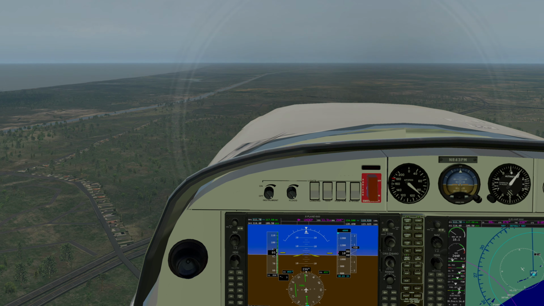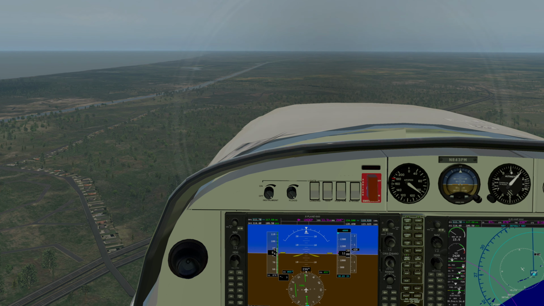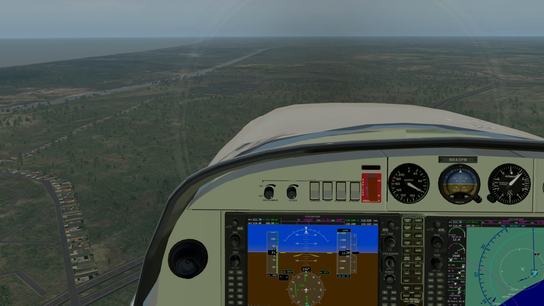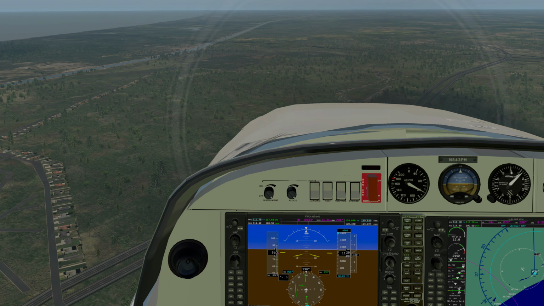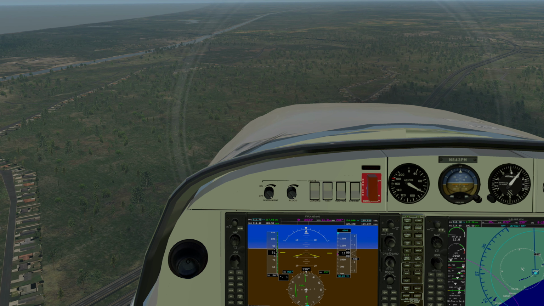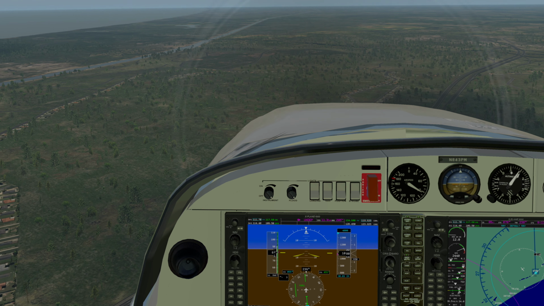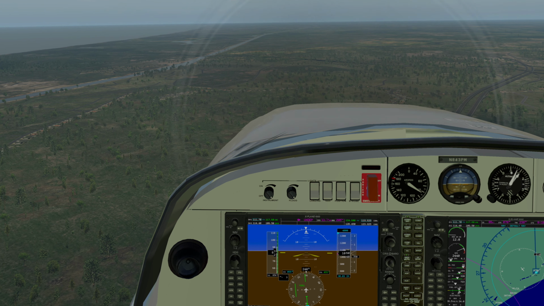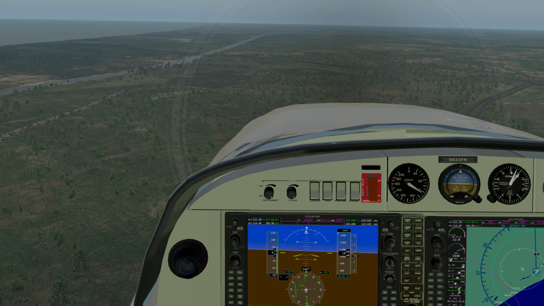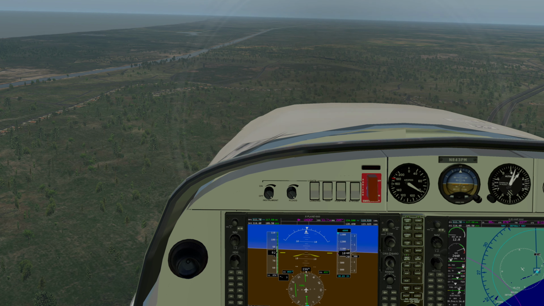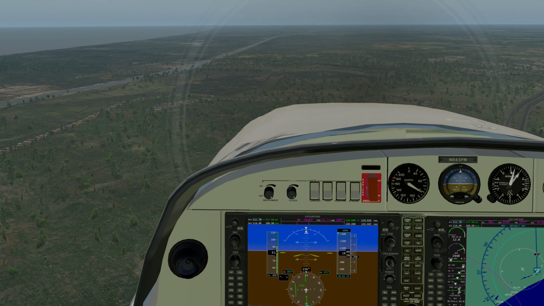That extra altitude I'll lose here in just a second as I pull the power back and trim the nose down. And we're still trimming the aircraft to being the yoke being hands off. Okay, we're at 1,000 feet, pulling the nose back up.